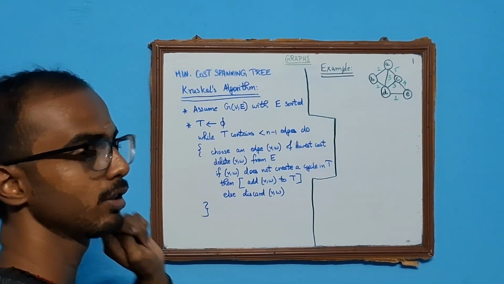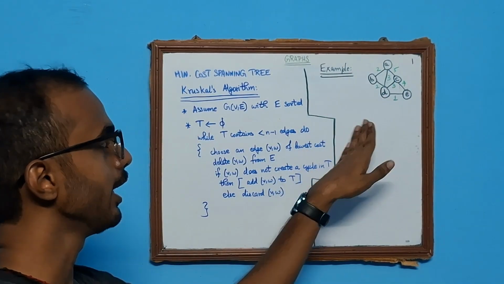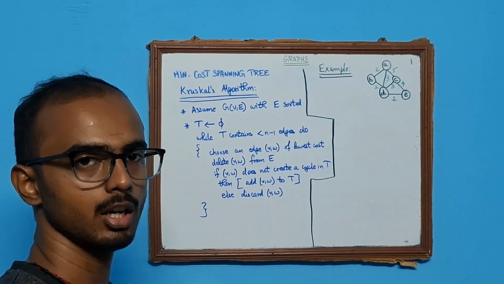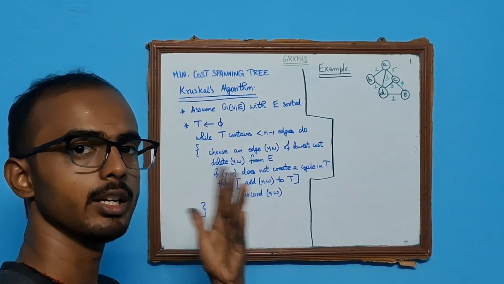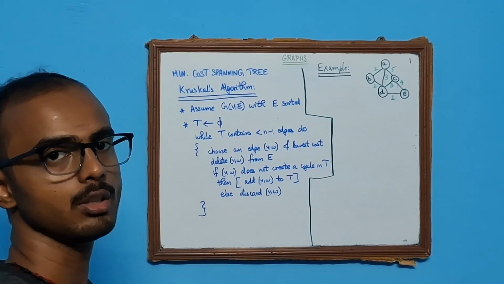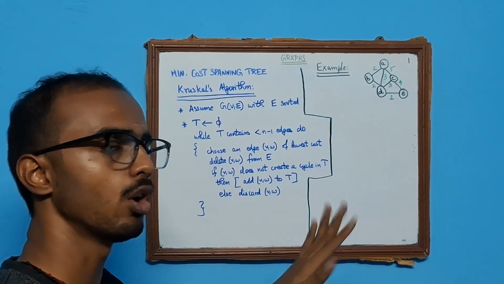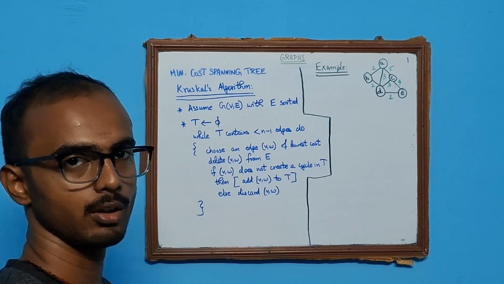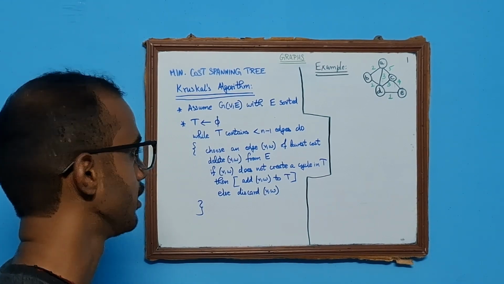The first condition for Kruskal's algorithm is that, given the edge set of this graph, it should be sorted prior to the algorithm. So either we sort it or they give it in sorted form. This is the assumption that we are starting with. The first step is to sort the edge set in weighted order, with the lowest first and the highest at the end.